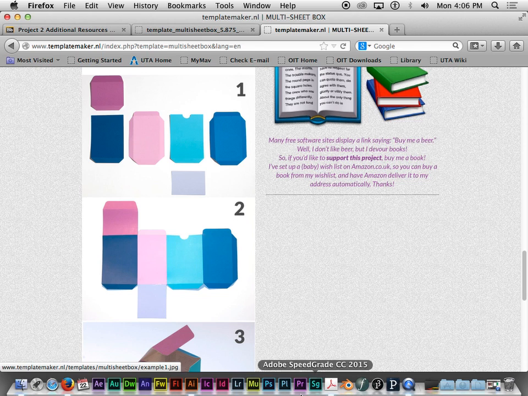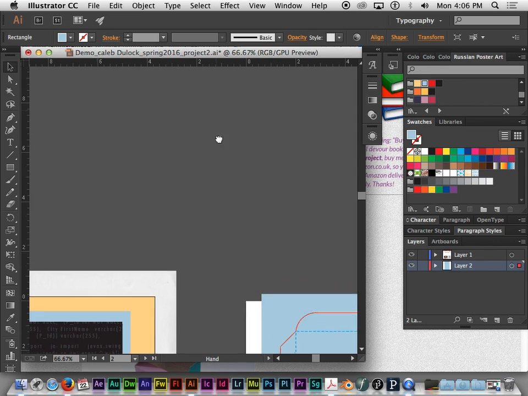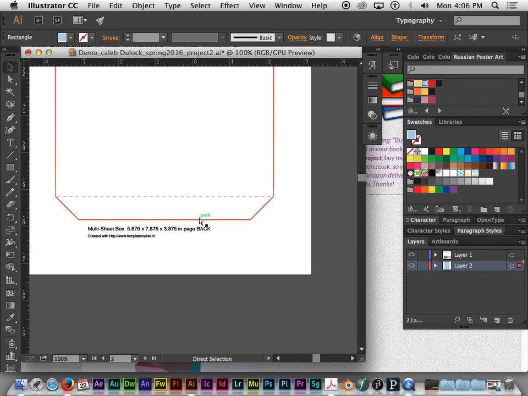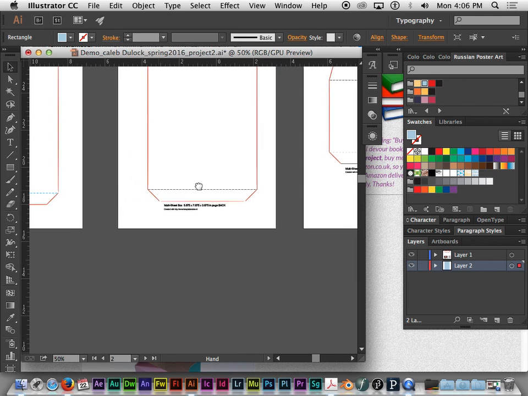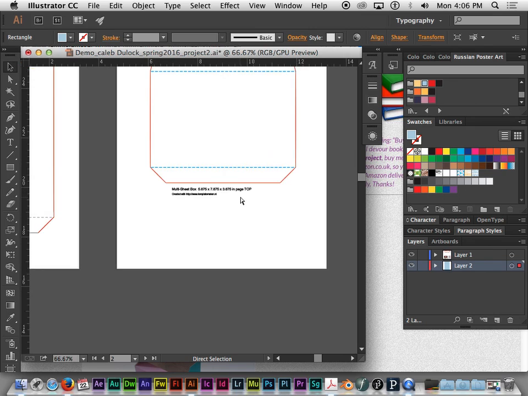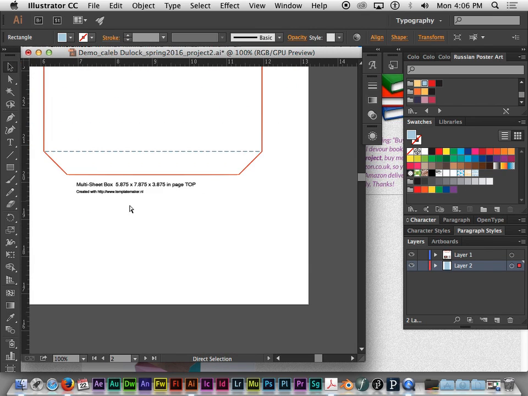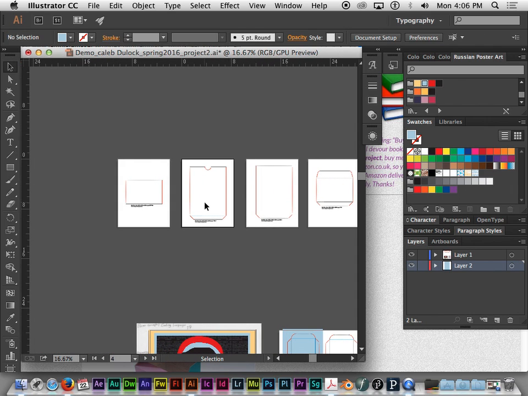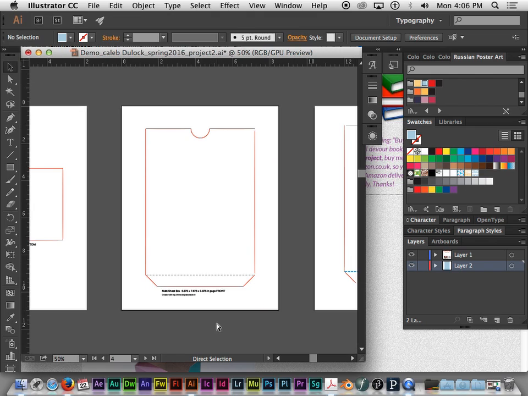And if you look in Illustrator, each of your pieces, when you imported them, has a little chunk of text underneath each template, and those tell you which piece is which. So mine says this piece is the back, and this little piece is the top, and this is probably the front, yep, with the little finger tab.